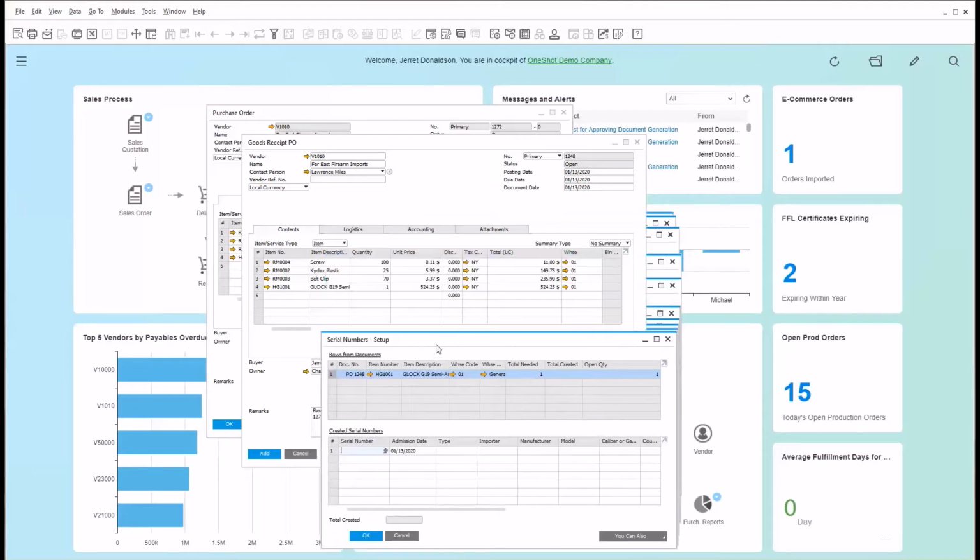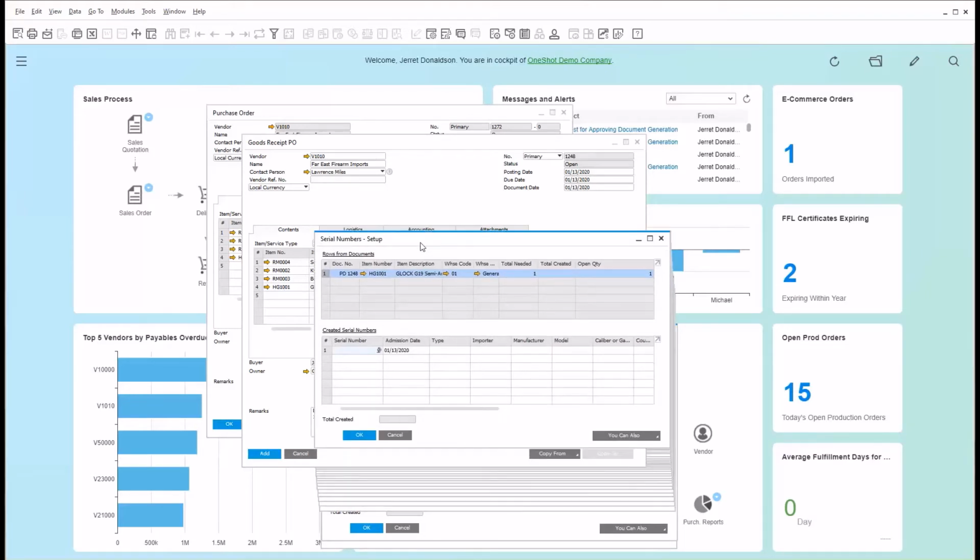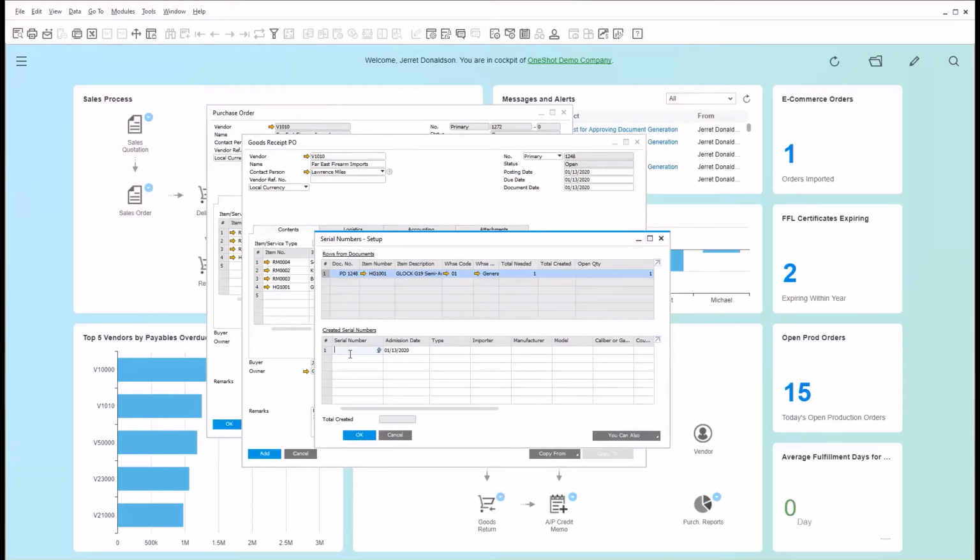So you can see here, out of these 4 items, one of these items, HG1001, is managed by serial number. And so we need to enter the information that's required for that serial number when we bring it in to our inventory. So whatever the serial number may be, we can have that serial number entered into the system here. And then the admission date, and then any other type of information that may be important to us, we can put in here with warranties, with different dates, and then obviously compliance information that you may want to type in about that specific serial number.